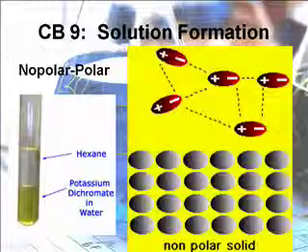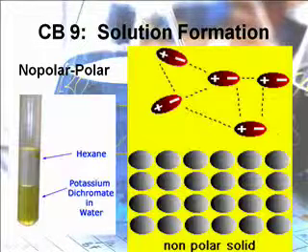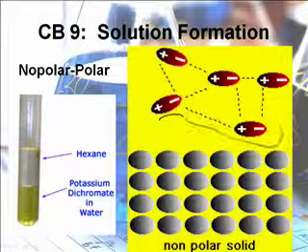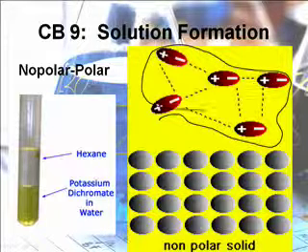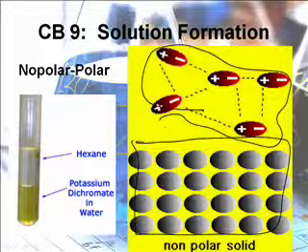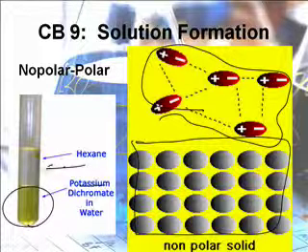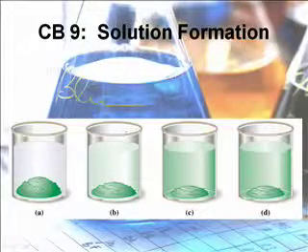Nonpolar dissolving nonpolar. Actually, hold on. Nonpolar and polar, the reason they don't separate is the positive things are attracted to the negative things, and they stick together, and the nonpolar things stick together, and so they don't dissolve. So this would be basically, it says potassium dichromate. This is water, and this is another nonpolar substance, hexane, and it separates there because the hexane is not attracted to the water molecules. All right.